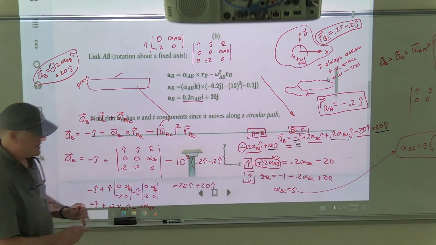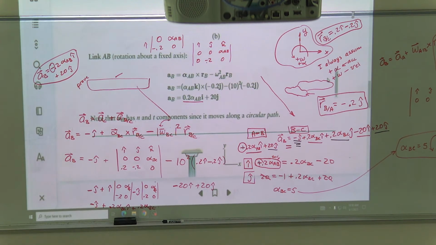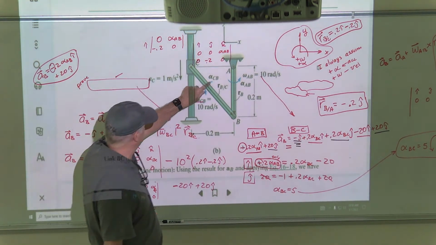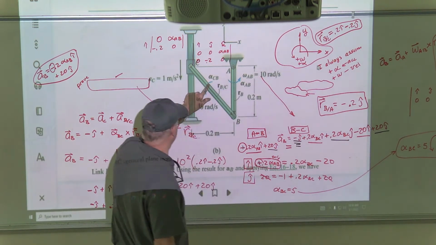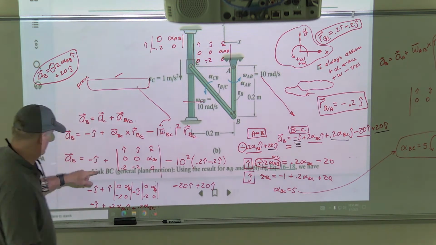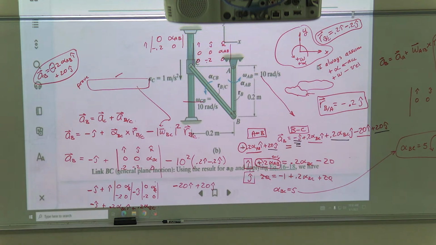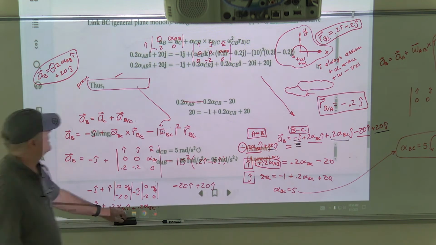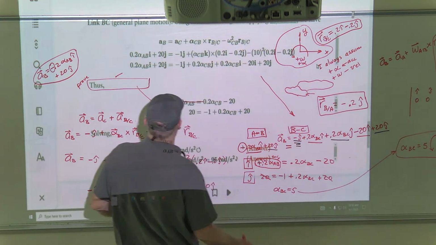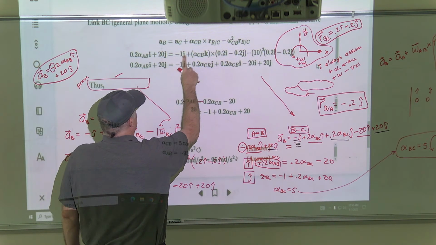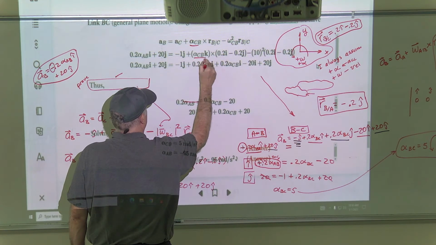Let's go down to the next part, which I think he's doing down here. And hope he's actually assuming alpha to rotate that way, which is the same way here. So it looks like he's doing the same thing I'm doing. He's assuming it to be positive. So he goes down a little bit more. And there's his equation, which we digested in our problem. And we got AB, which is the same thing we got, AC, which is -1. He's again doing the same thing, assuming it to be positive.